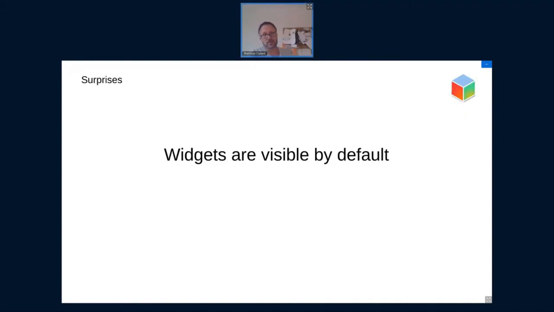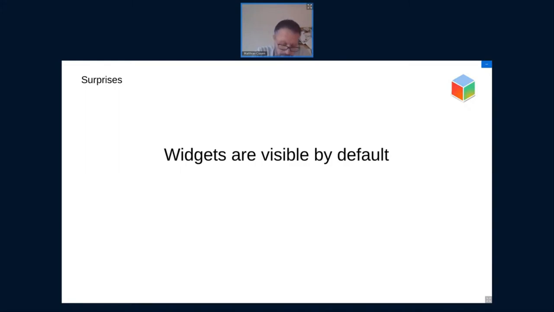The first surprise is that widgets are visible by default now. This is one of a number of API changes where we've just changed defaults that were wrong before to the expected value. If you create a new widget, you typically want it to be visible, so it makes a lot of sense to have the visible property defaulting to true. But if one of your UI files inexplicably looks different in GTK4 than it used to in GTK3, you may want to check if it contains any widgets that were never visible in GTK3 because you just forgot to set visible to true — in GTK4, all of those will just show up.